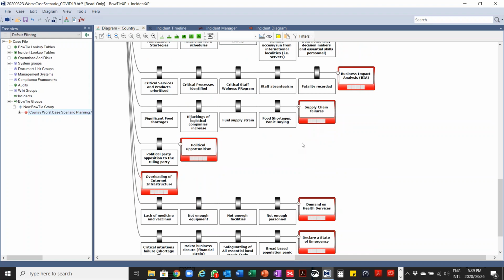And then your supply chain failures, where you are going to sit with fuel shortages. This is a very interesting one that I just want to address. We are going into lockdown, as I said, tonight at 12 o'clock, and today there was the first hijacking of a load of food. And this is not even in a lockdown situation at the moment. This is prior to our lockdown. So the shortages, although you can plan for this, there are other people that are actually planning against that as well.